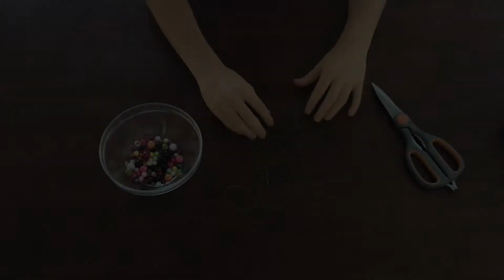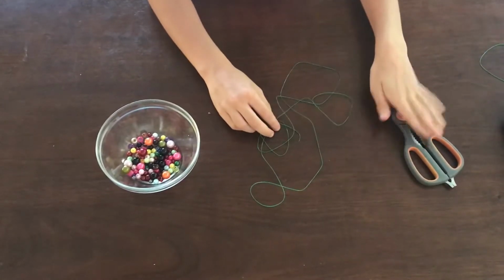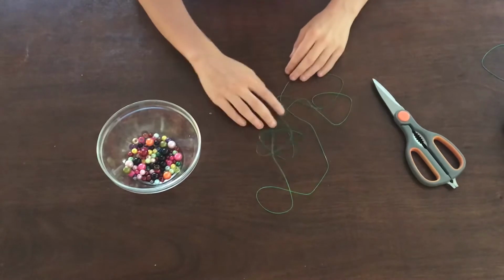Today, we are going to make a bead bracelet. The materials you are going to need are scissors, string, and beads.